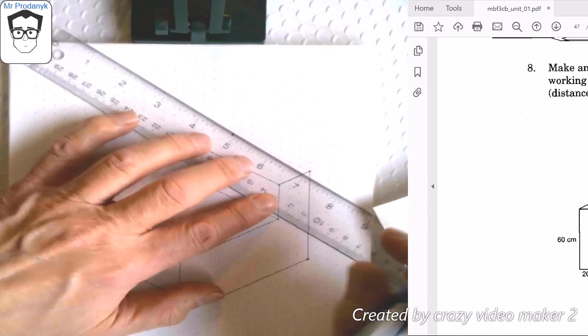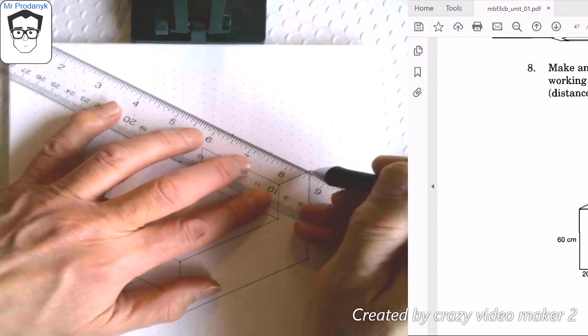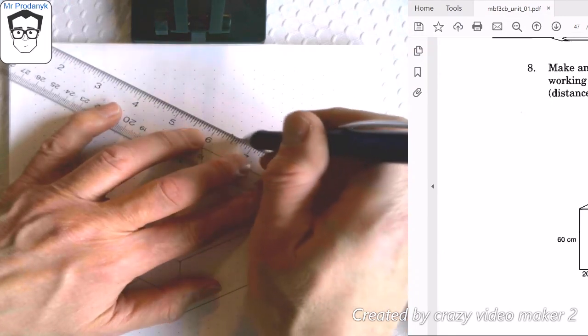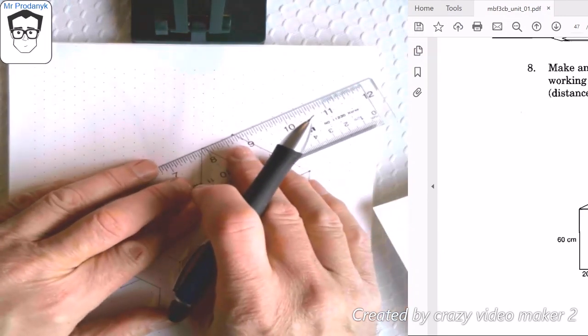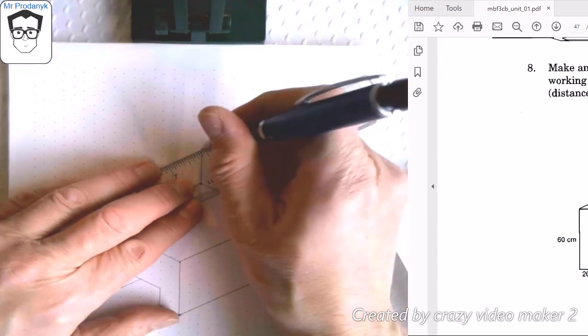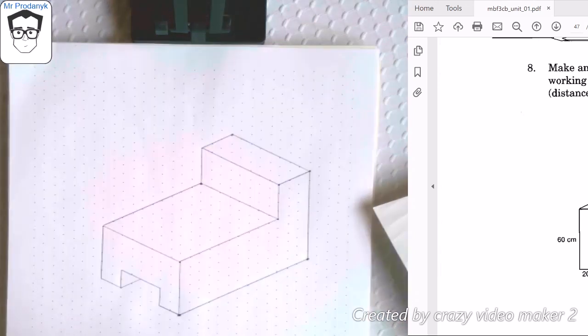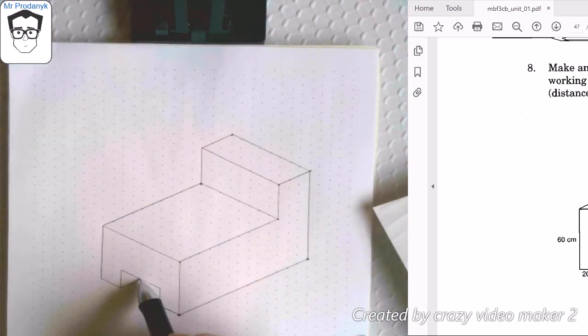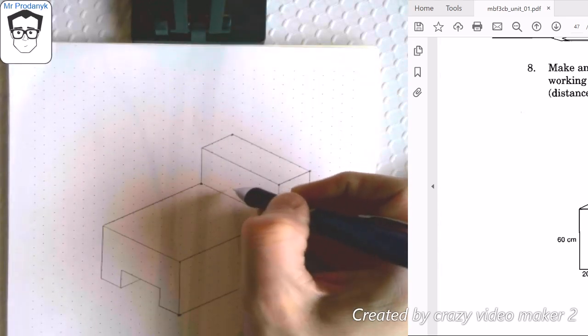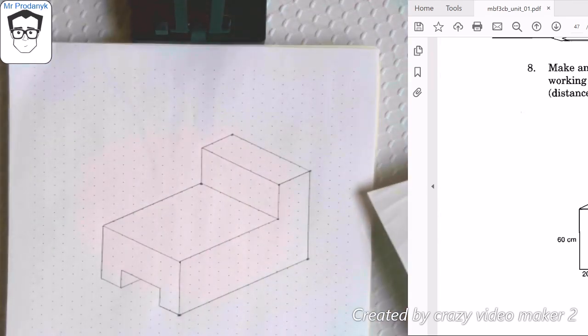It's going to be my last important corner on the top. And that basically is the isometric drawing. Now I could draw in some of these dashed ones in behind, but we're just going to leave this as a solid of that particular shape.